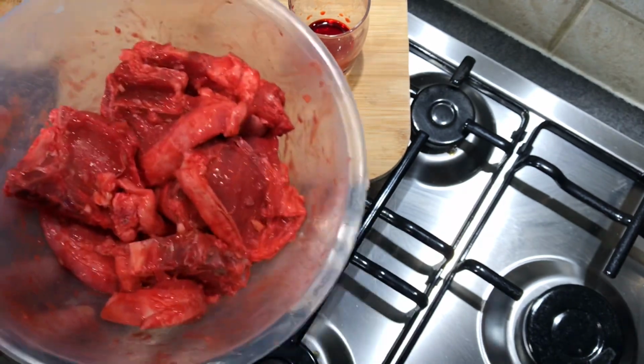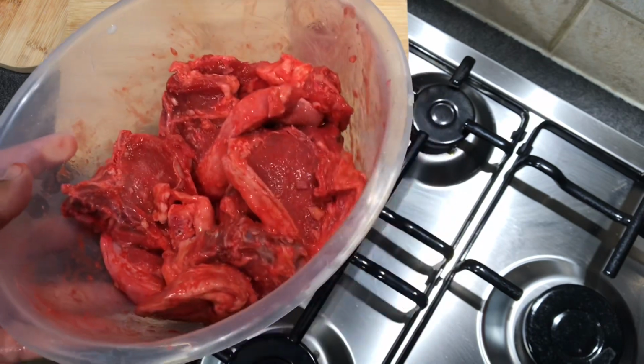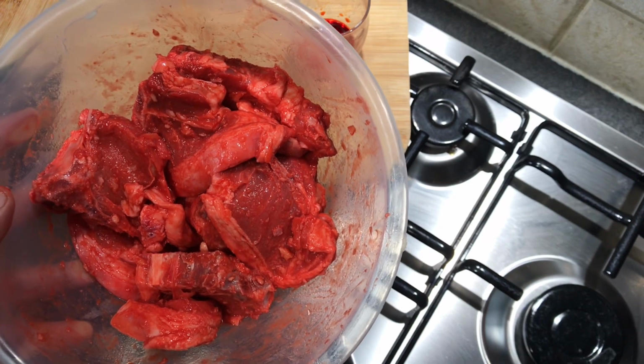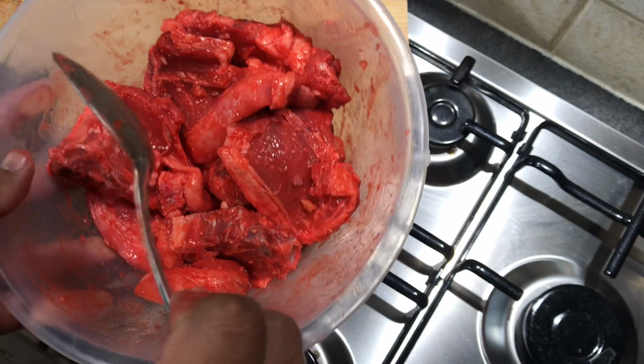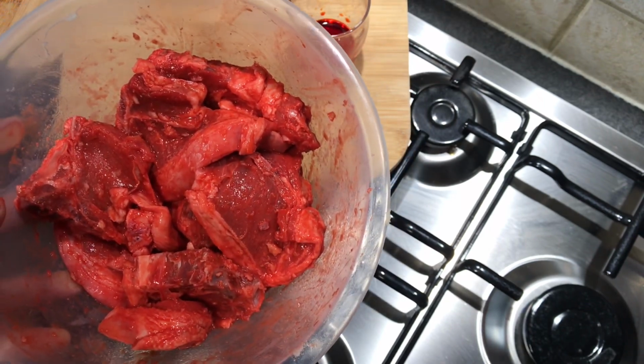So I'm now going to put that back in the fridge. It's going to sit there probably 45 minutes, I'm then going to take it out. We're going to make a yogurt paste marinade. Well, not a paste, but a yogurt based marinade. And then we're going to put this into the yogurt, keep that in there overnight, and then it'll be ready to be cooked.